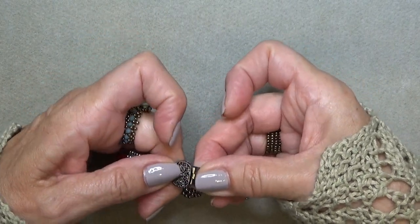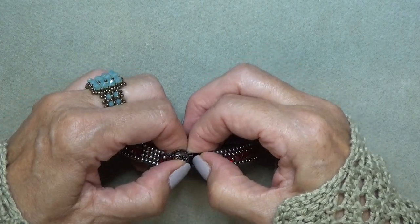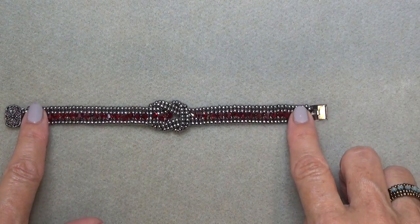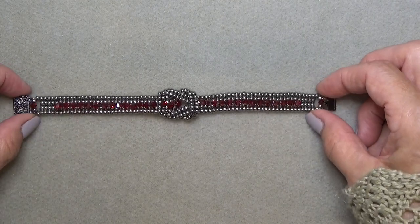It has a simple box clasp like the other one. Now I've switched it or changed it a little bit for this video, because this is the prototype — I kind of changed stuff around. Not much. I'm just taking off this part here; I'm going to bring the bicones all the way down. Okay, so anyway, here it is.